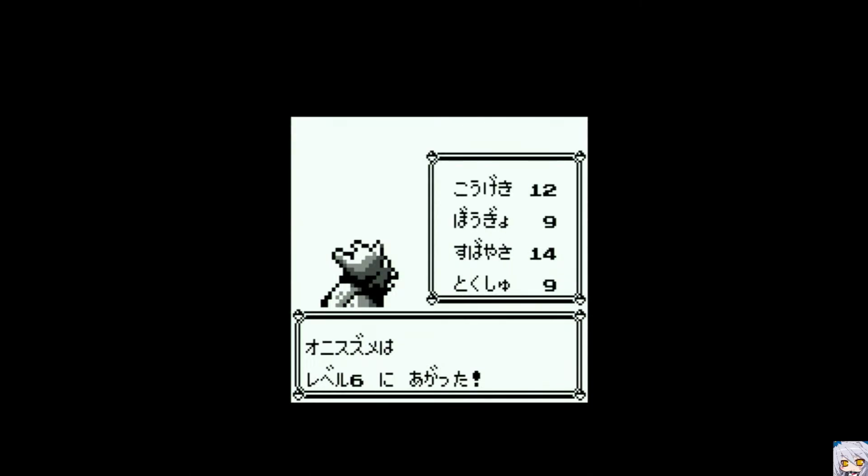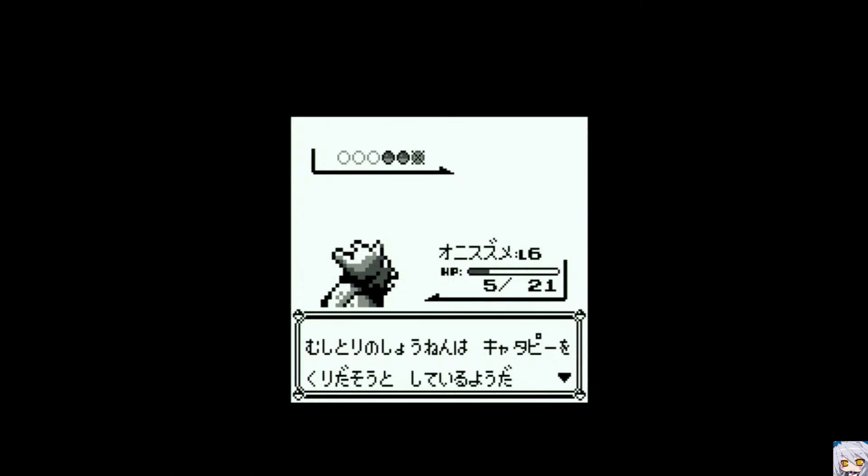Boom, straight to another level. Speed and attack are the things that seem to be going up the most, which is pretty good.